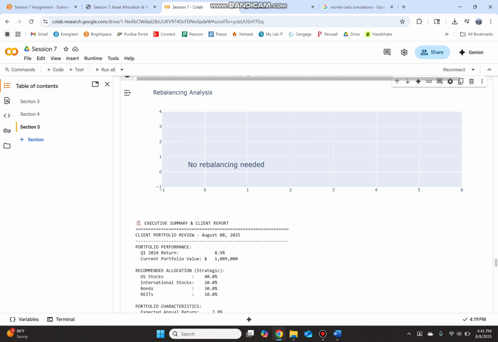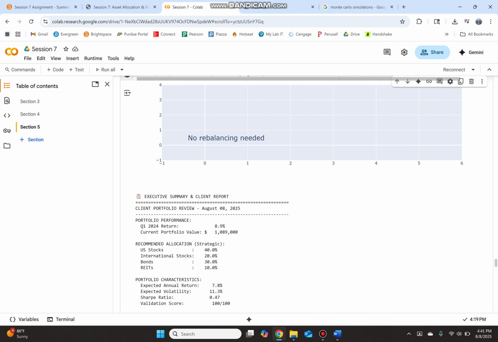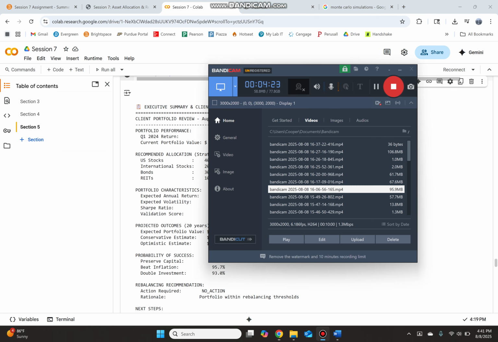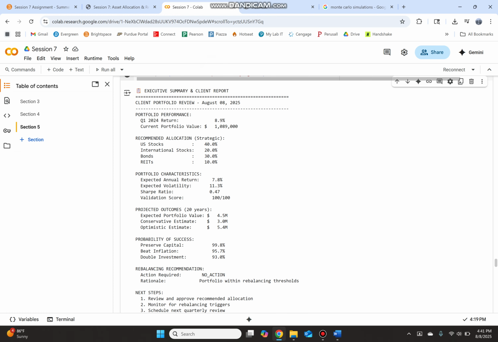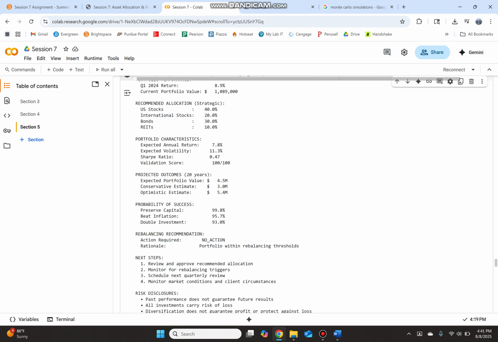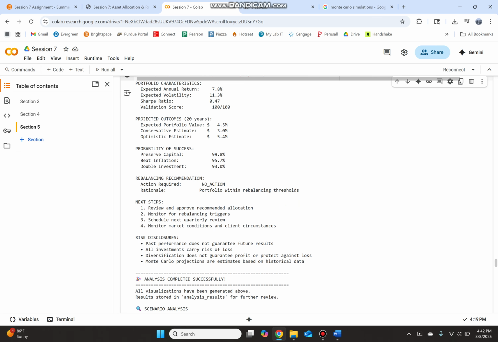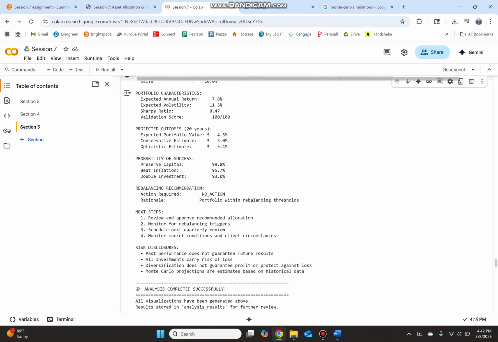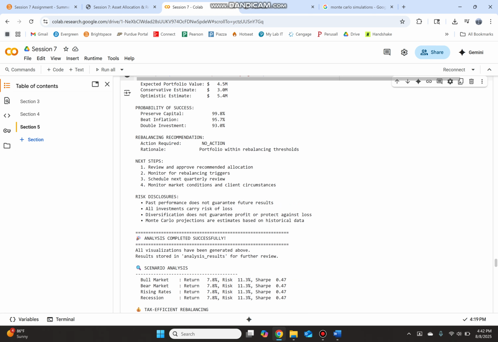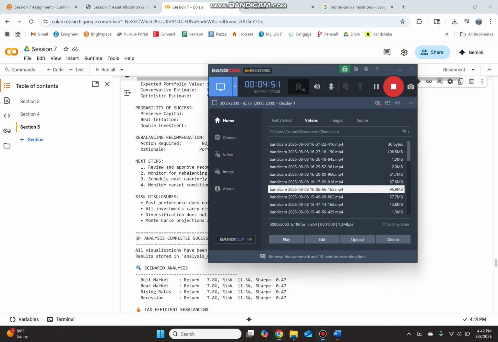No rebalancing needed. Like I said, everything was in, so no tactical rebalancing needed. Everything just goes off for strategic analysis, projected outcomes, and then gives everything back. So 8.9% recommended allocation is just use our strategic one that we have already. Annual return 8%. That's solid. Sharpe ratio 5. That's decent. Huge like 20-year success. You'll make $8 million is our upper bound. Or sorry, $4.5 million. So that's pretty good. So we want to review and recommend this. Check for monitor every quarter.